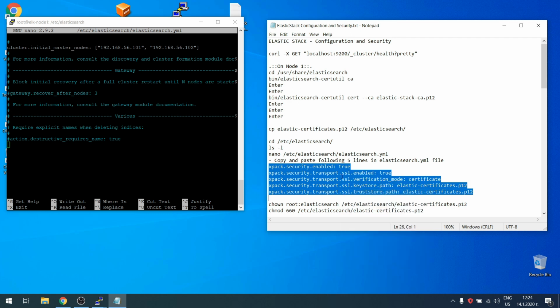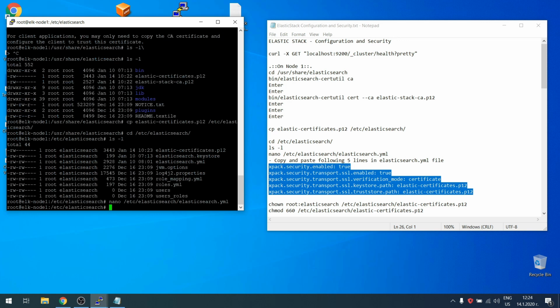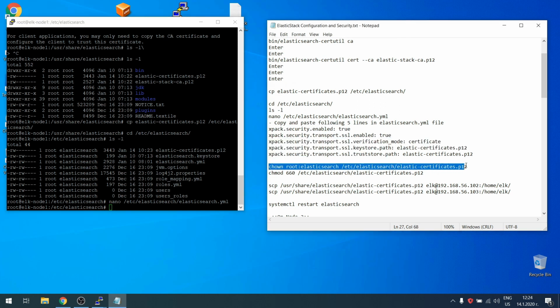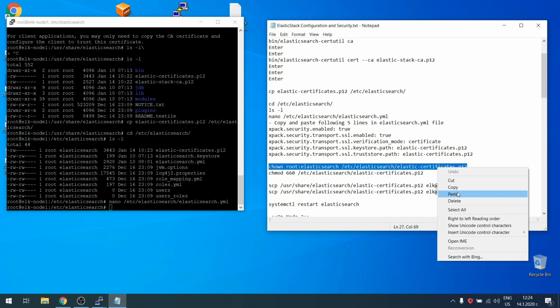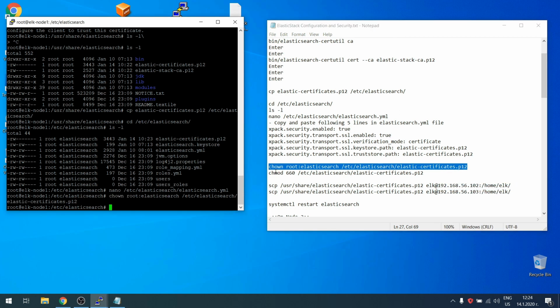Let's copy these 5 lines. And now change ownership of the file, and change mode.